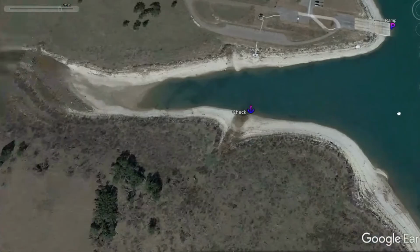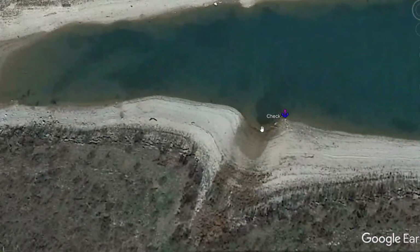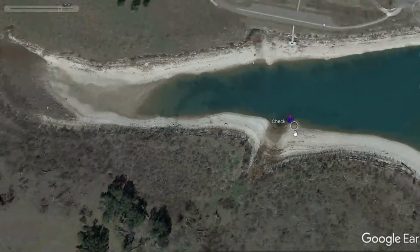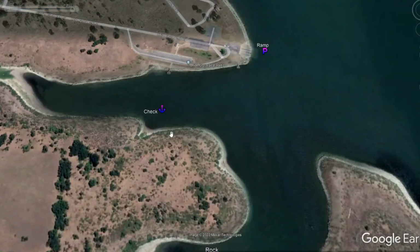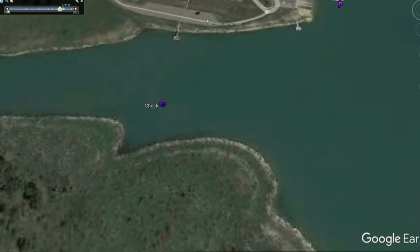And then over here, just in the back of this cove, just check this spot out, just right in here. It's a little bitty ditch that comes in here, and it's got a little bit of rock just right off the edge of it. Now, again, the hydrilla might be too thick to get back in there. Let's look at that in 2022. Actually, you can. It definitely has some grass in there, but check that little area right in there for sure and see what you can find.